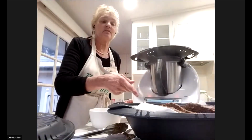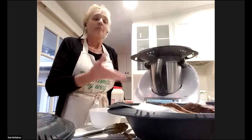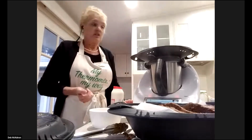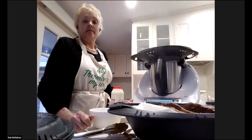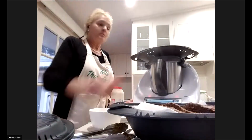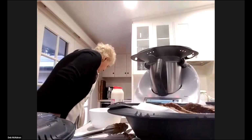Now, I only used 3 pieces of fish. You'd ask for 4, but I only had 3 people to feed tonight. But you could easily fit 5 or 6 pieces of fish in there. Yeah, even have leftovers the next day, couldn't you, if you wanted? Yeah, absolutely. So you can put more in there, but you just have to make sure it's cooked to your liking.